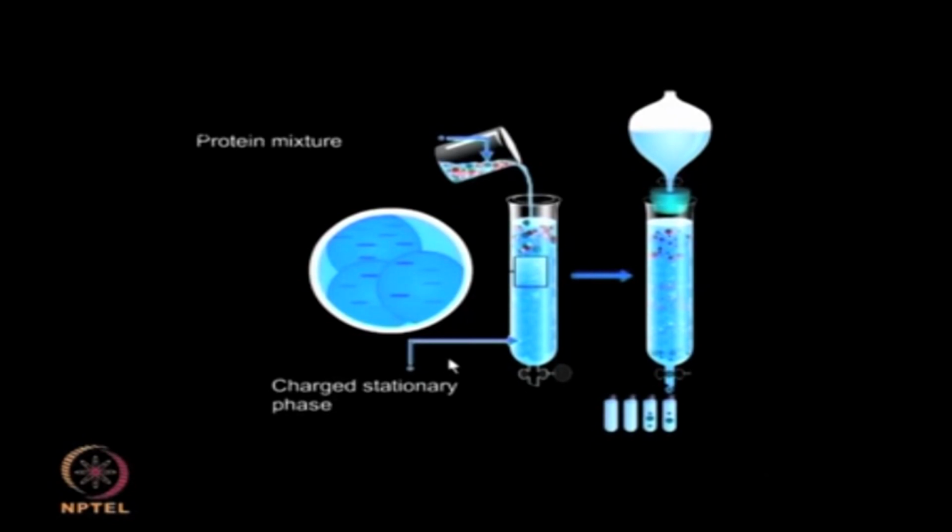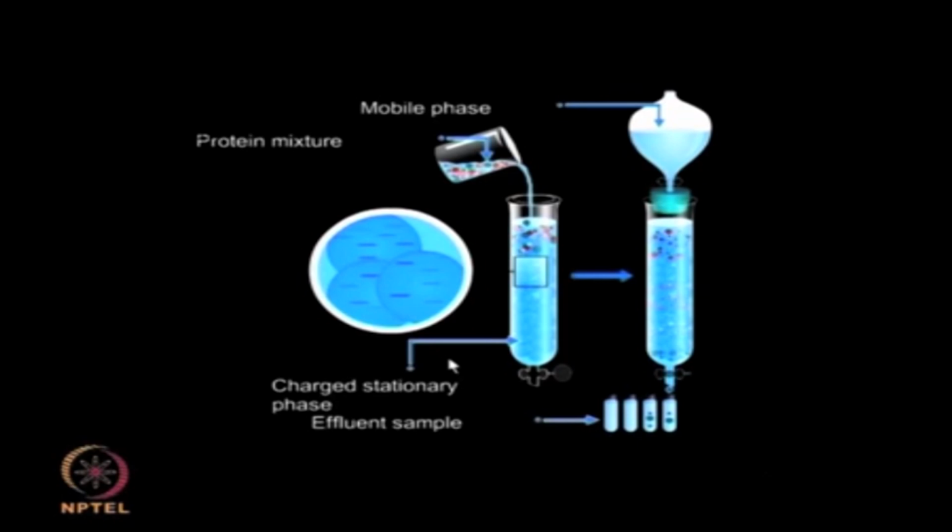The protein mixture, an unpurified protein mixture which consists of proteins of different net charges, is loaded onto the column. The proteins having charges opposite to that of the stationary matrix will bind to it, while the remaining proteins will be eluted. Mobile phase: the proteins are eluted out of the column by using a suitable mobile phase, and then samples are collected in different fractions. The solution leaving the column can be collected in suitably sized fractions for further analysis.